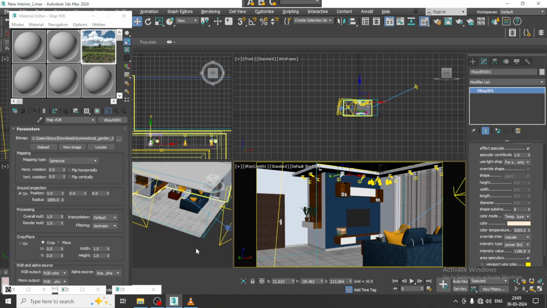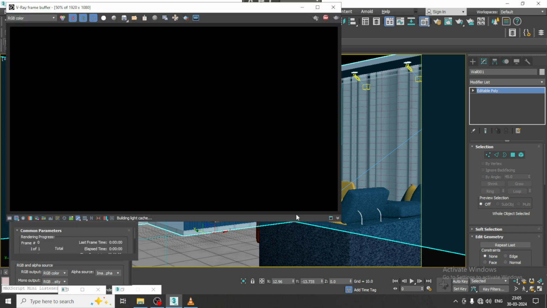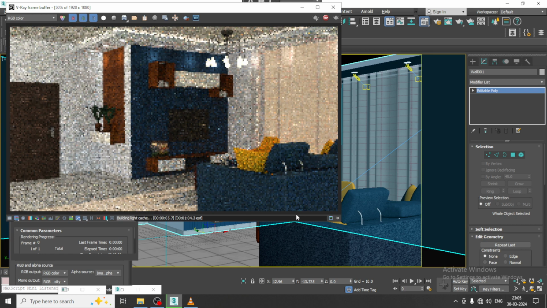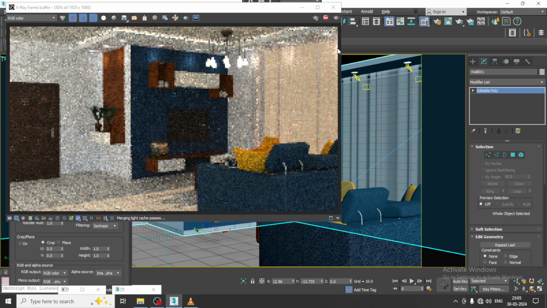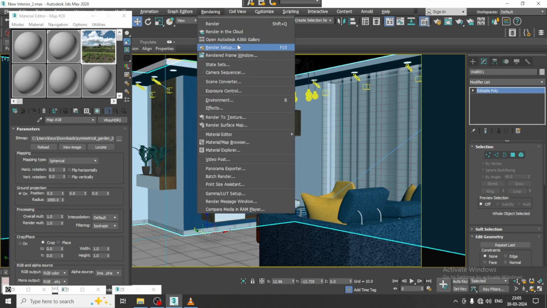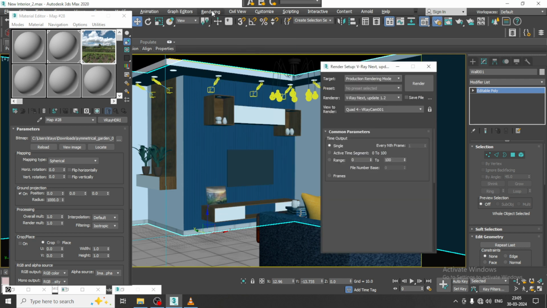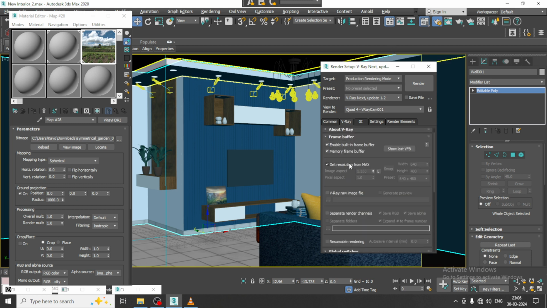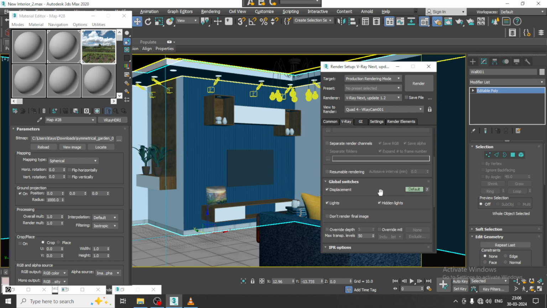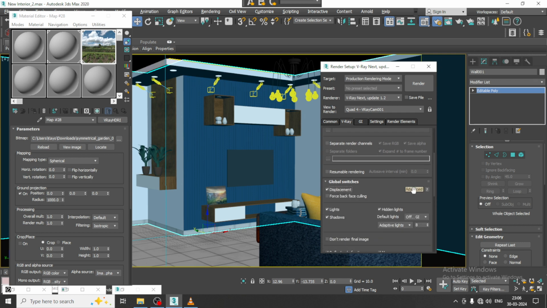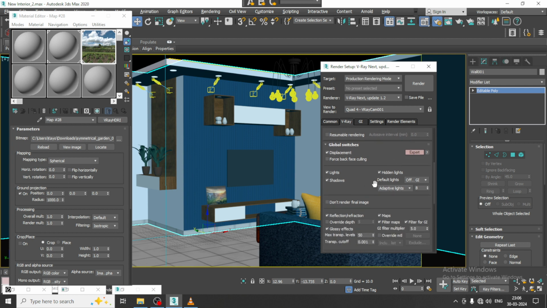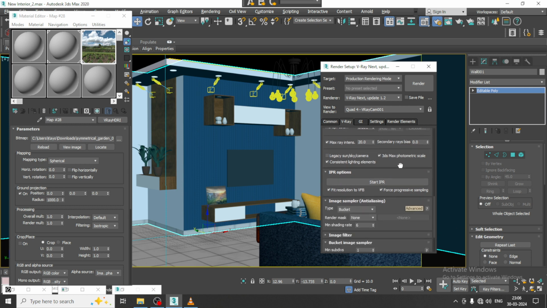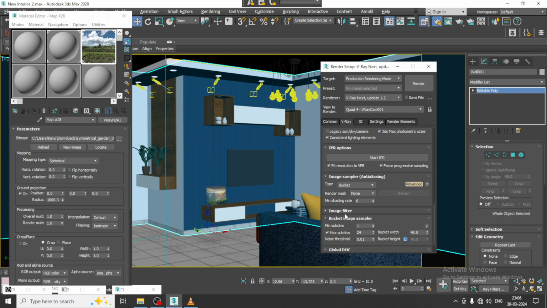Okay, perfectly normal. So now again I'll just render it once over here. So once again I'll go into rendering, and let's check the render setup over here. We'll go into V-Ray. One by one, we'll check the settings to see if they are okay, because we had made some changes. So adaptive lights, that's normal. Reflection, refraction, okay. Image sampler, we'll keep it as bucket.